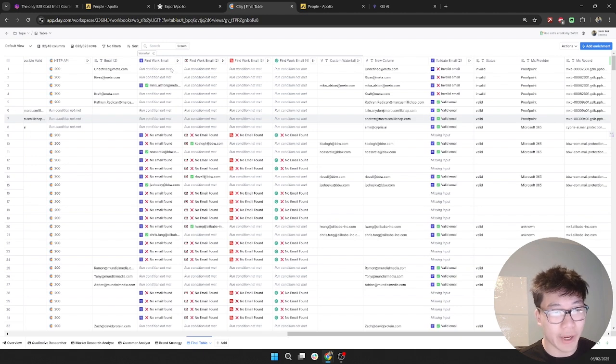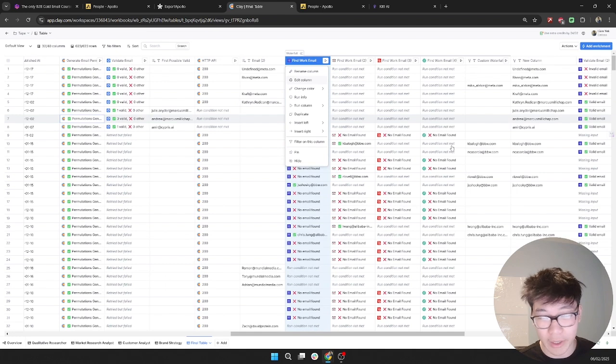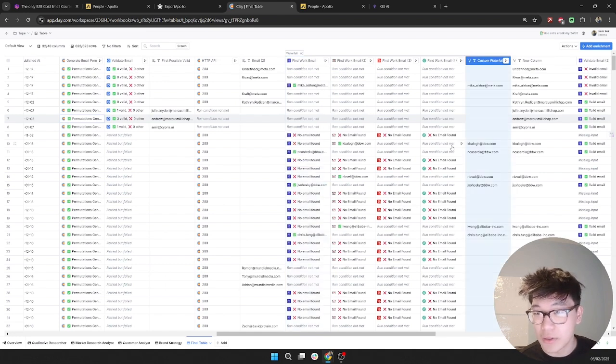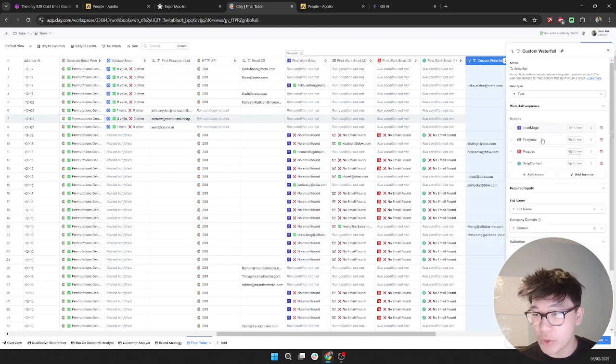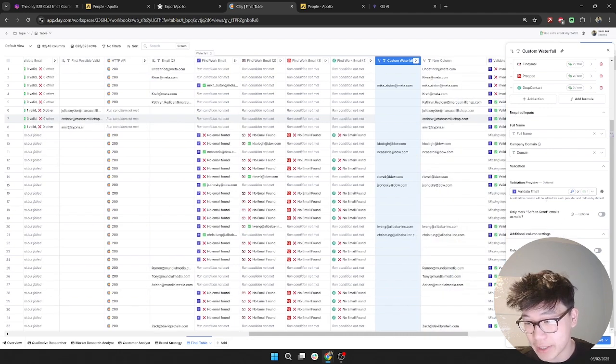Then what happens is we find a work email using LeadMagic. Then this is Find Email, this is Prospeo, and this is Dropcontact. So what this looks like, if I click in and move this around, here we are. You have LeadMagic, Find Email, Prospeo, Dropcontact. So I put it through 4 verifiers to find this one person's email. And then at the end, we validate the email as well with a validation provider, which is just more LeadMagic, which I use a lot of these guys, which is nice.